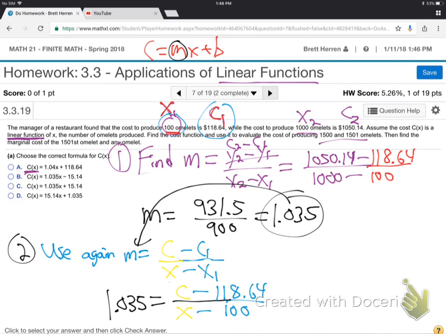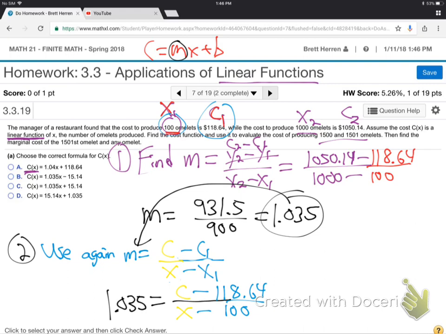Everybody see what I did there? It's like I'm using the slope formula twice. The second time, a little different way with plain C and X. Why? Because then I'm going to use this to finish up and have my equation. Let me show you. I do this to avoid fraction work. This particular method avoids a little bit of fraction stuff.